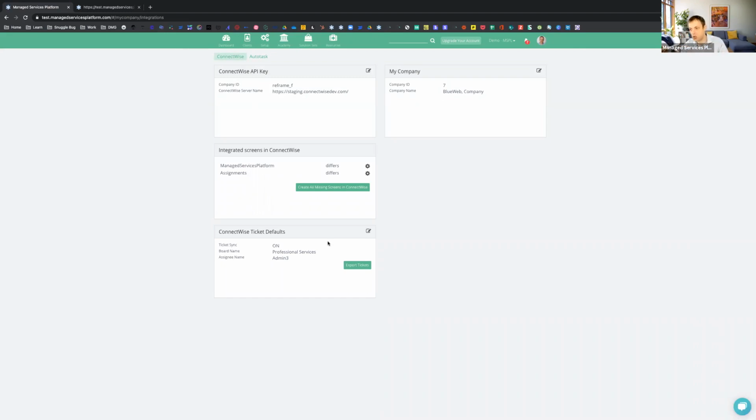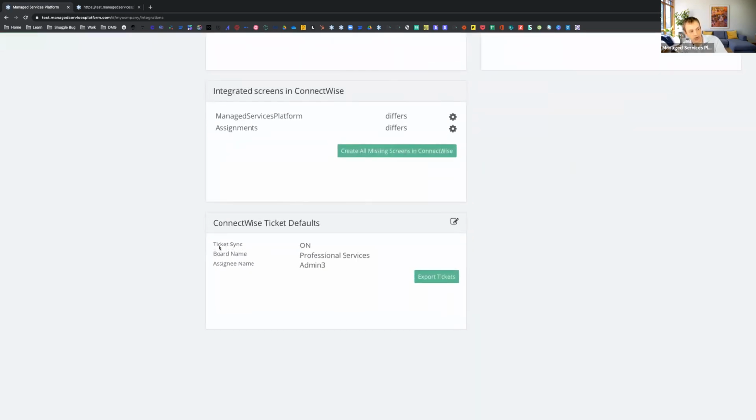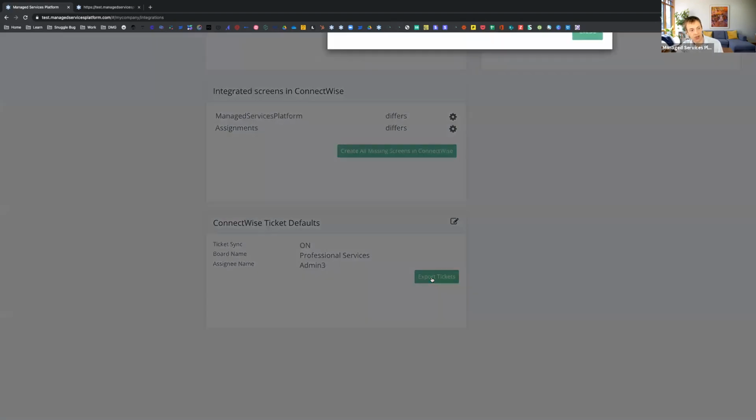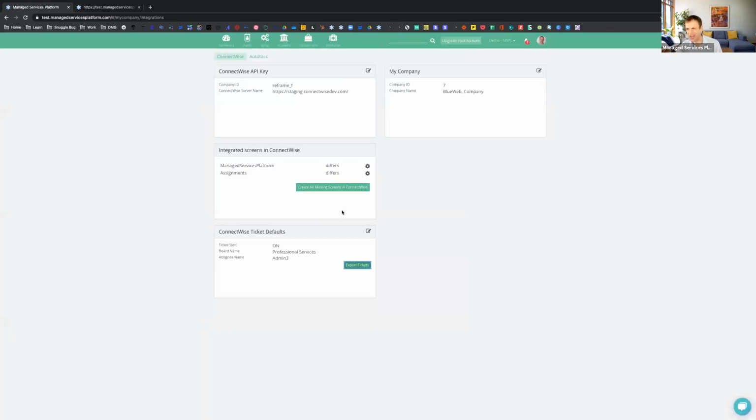So it's a tool set up in your ConnectWise, but you're able to check which is going to be the two-way integration sync board, and who is going to be the assignee. If you have a team account, then you're able to assign that to any of your users. So each and every account manager is going to sync these activities based on tickets. You can export once a month if you want, or you can basically turn on a complete two-way integration. We have the ConnectWise staging thing, so it sometimes breaks, sorry about that. But basically that's how you can set it up.